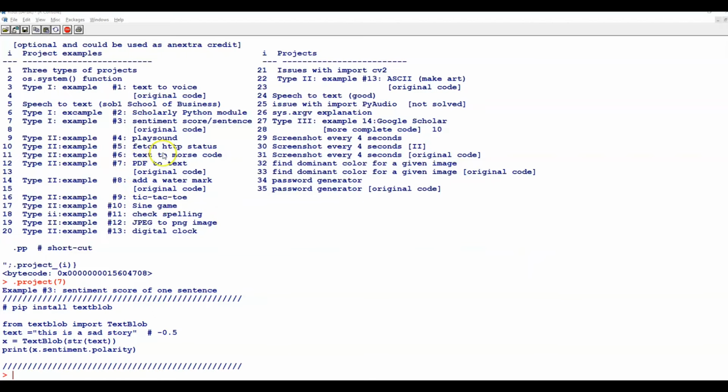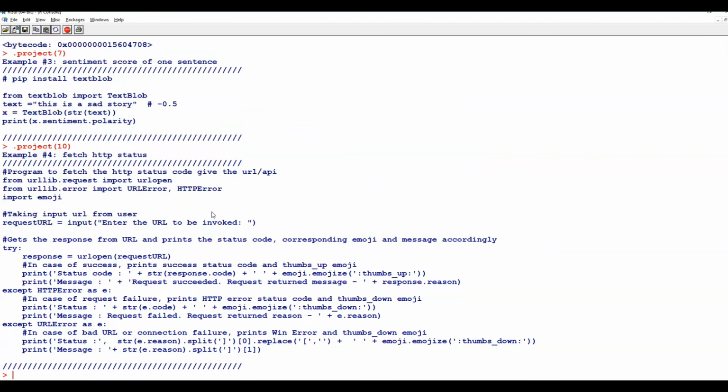For the next example, if we write code to go to a web page data set, sometimes we get a 404, and something must be wrong. So we can write Python code to check it. Project 10.